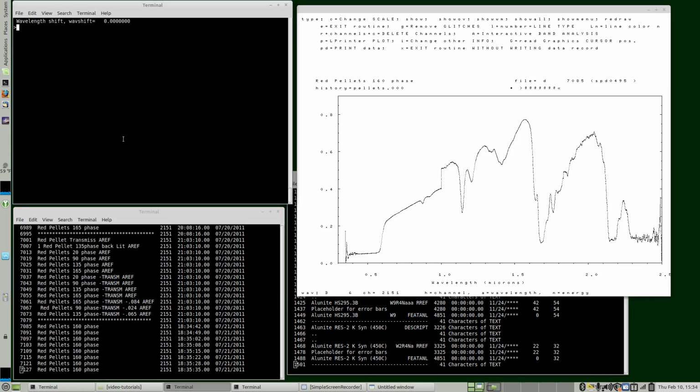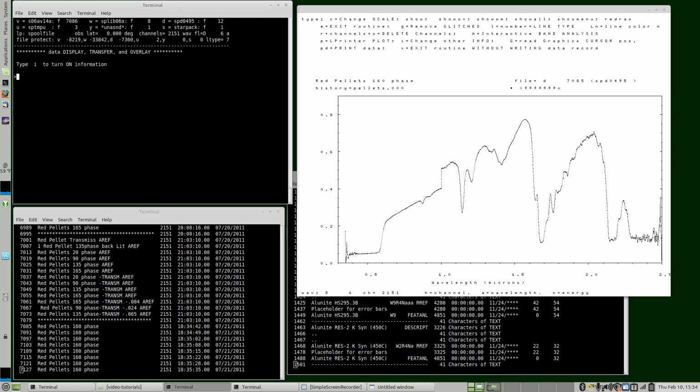Now, we've made a bunch of measurements, so we can look at all of those, and we can look at them in two different ways. So D, this first one, and we can do plus 999. So that'll go 999 records. It's not counting spectra, it's counting records. So you see that 7005 and then 7085, 7091. So each spectrum, with 2151 channels, takes up six Specpr records.